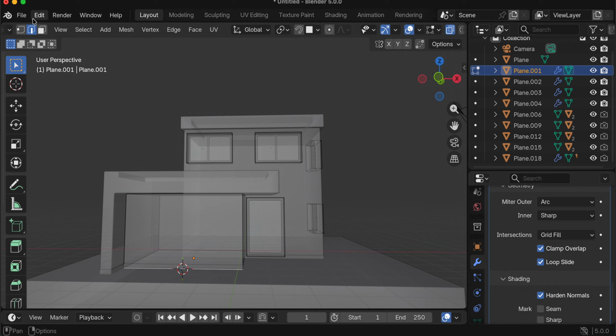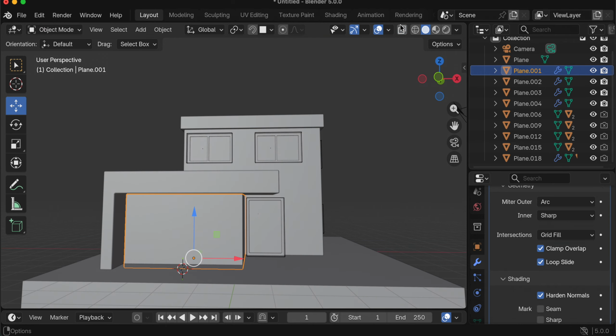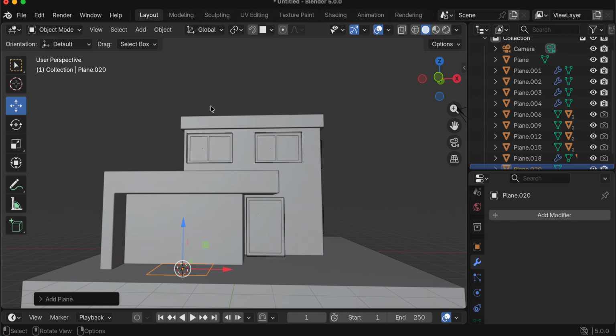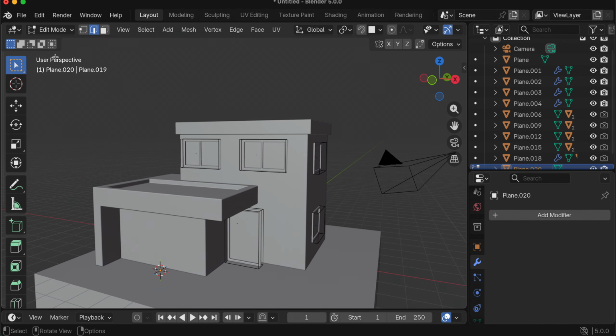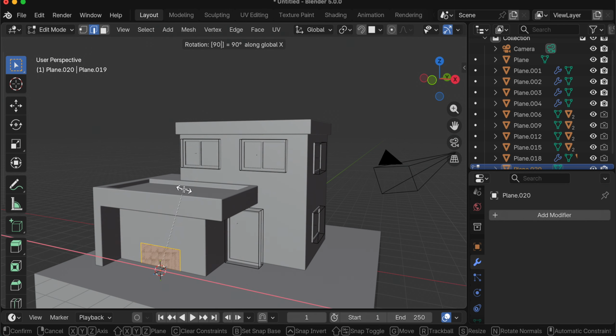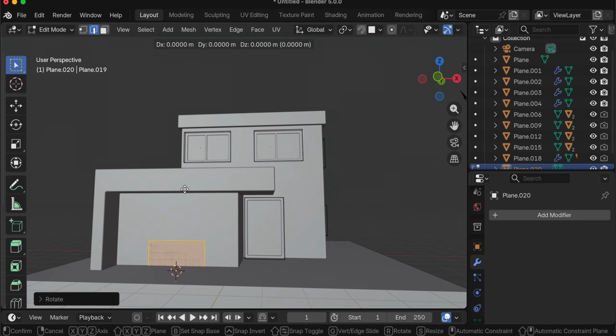Then let's go to object mode again, disable the X-ray, then add mesh plane, let's go to edit mode, then click on RX 90, then press GZ1.